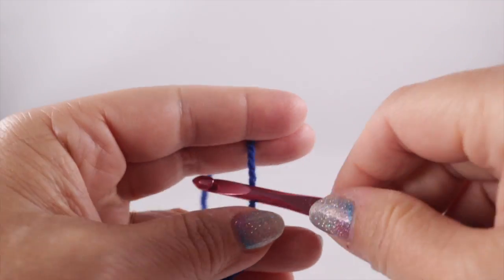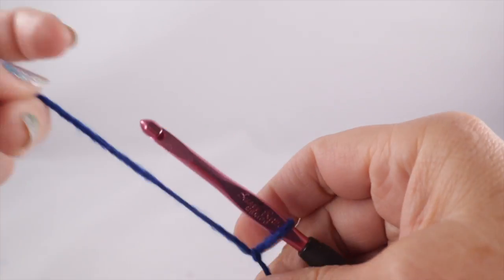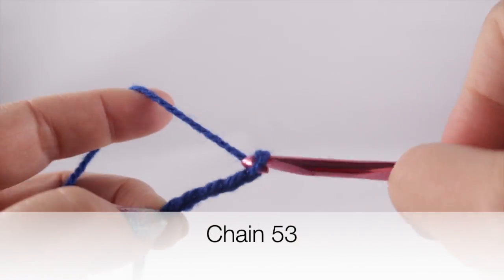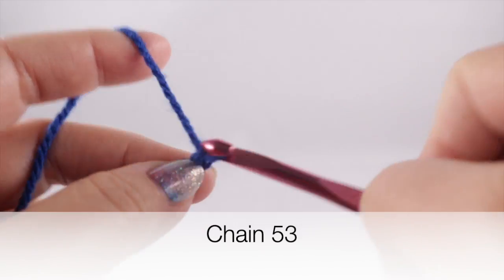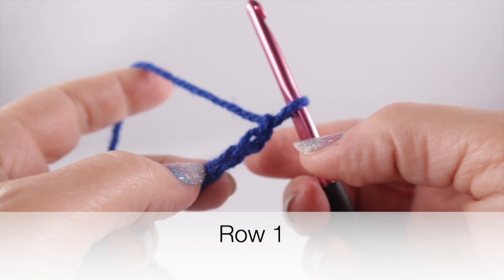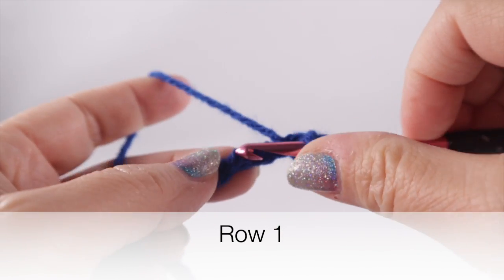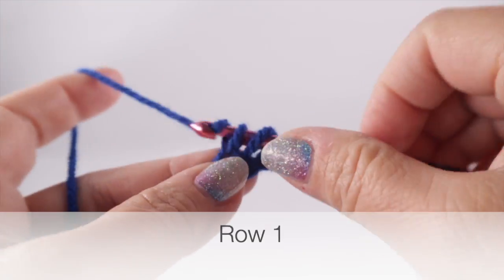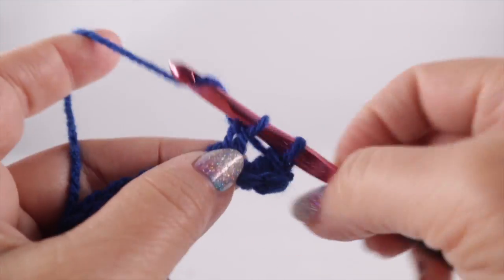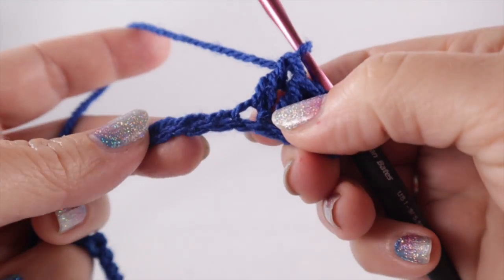Okay, to begin, we're going to start with a slip knot, and we are going to chain a foundation chain of 53 chains. Now for row one, starting in the fourth chain from hook, so 1, 2, 3, 4, we're going to work a double crochet. I'm going to work a double crochet in each of the remaining chains all the way across the row. I am working on just one side of the V.